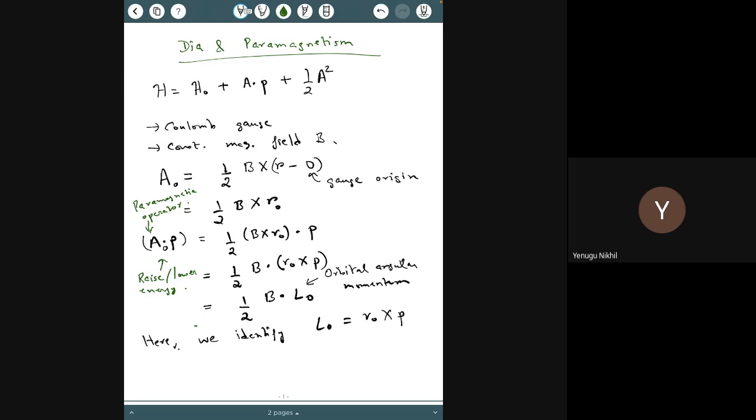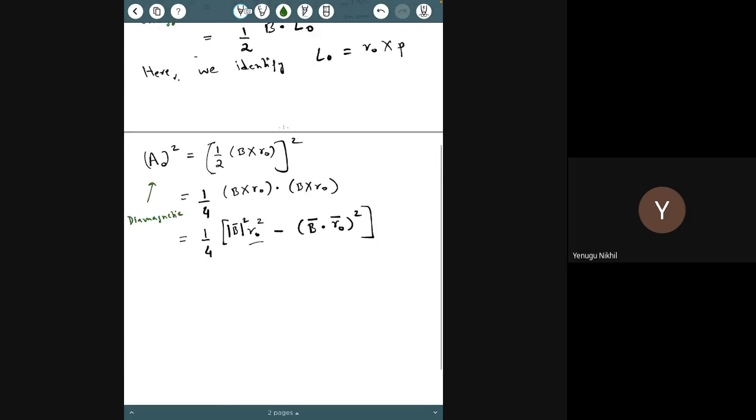If I consider orbital by orbital, for example a p orbital with ml equal to +1, the energy of that orbital will get raised, but a p orbital with ml equal to -1 will get lowered because of this term. And if ml is equal to 0, it will be unaffected. So this term can have all kinds of signs. It can be plus, minus, or 0. Okay.